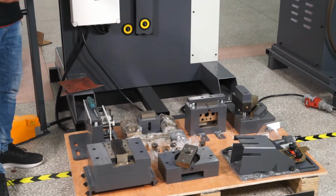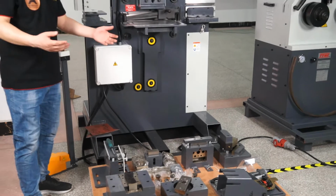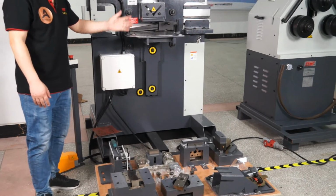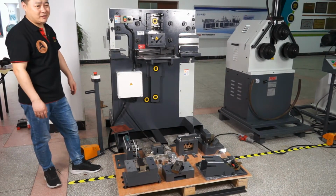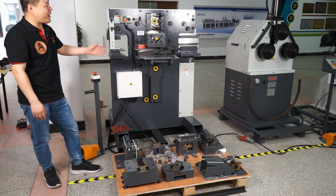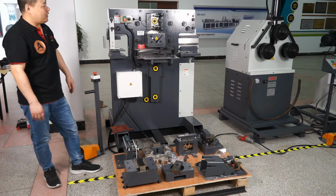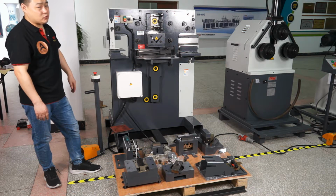If you want to cut and bend in different parts, you don't need too many machines. This one can do all the jobs for you. So in this case, this one can save you a lot of money. That's why this one has so many customers in the market. They like it.